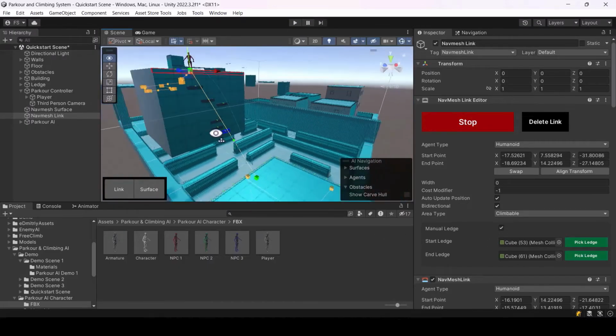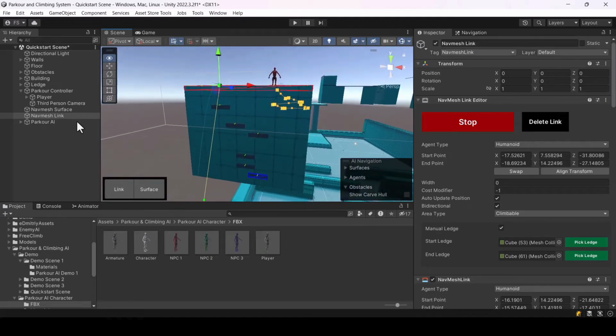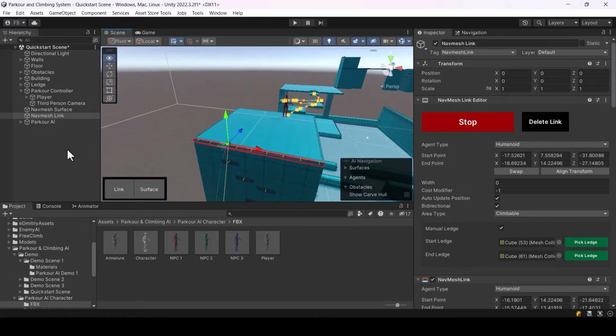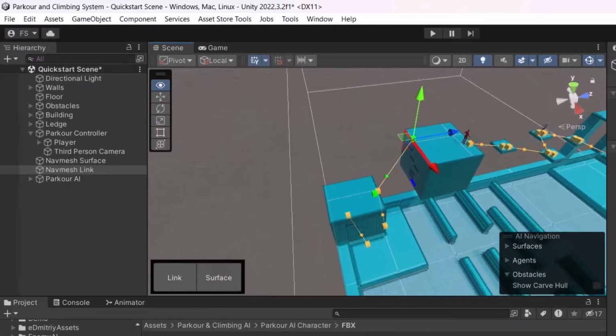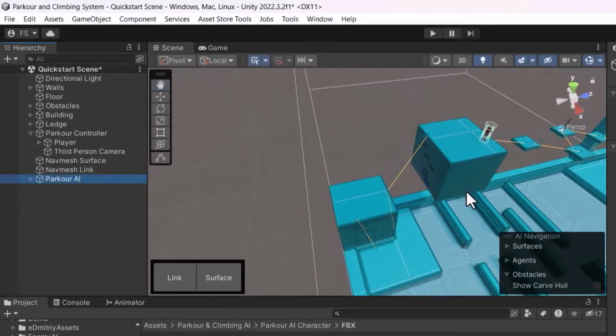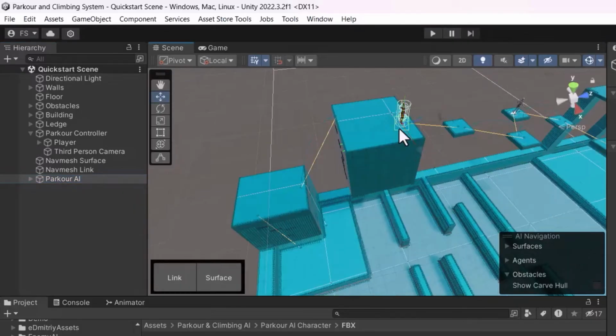So now the AI character should be able to climb and follow the player. So let me bring the AI character down and see if it can climb and follow the player. I'll just place it over here.